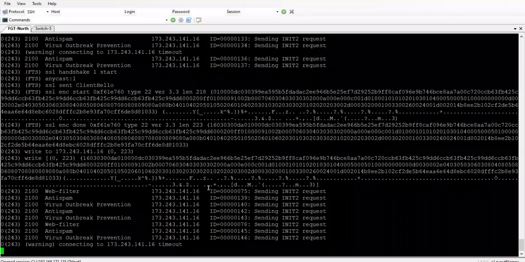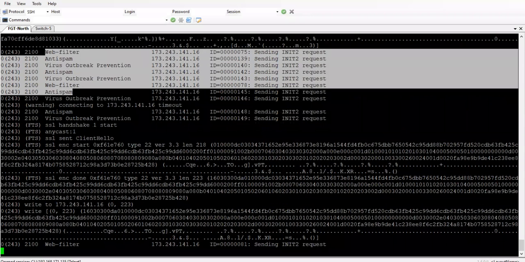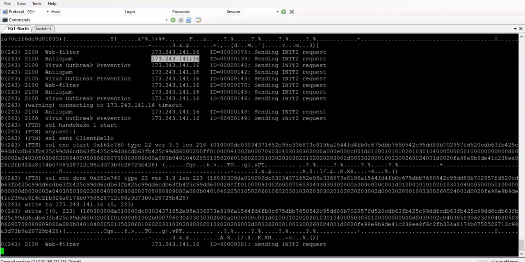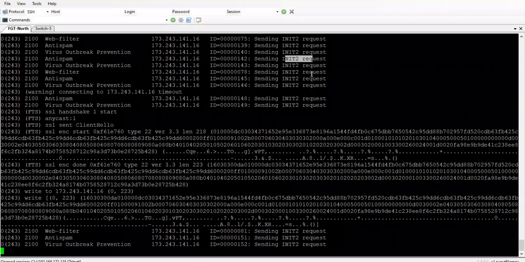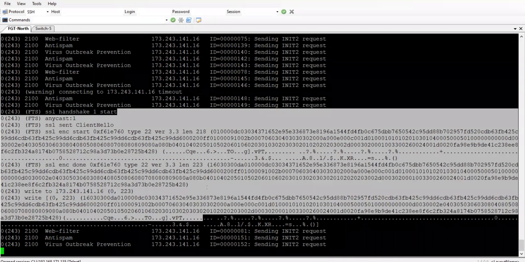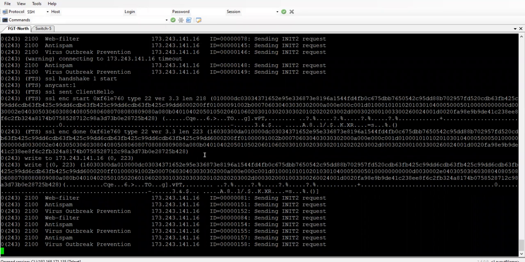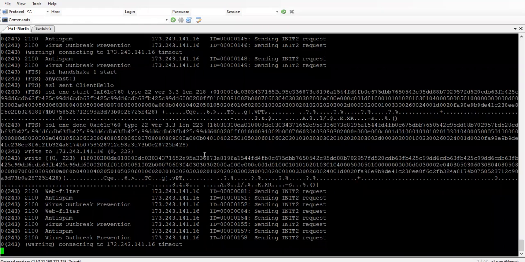Anyways, my point over here, if you look closely, is that it is trying to update these: the URL filter, anti-spam, virus outbreak prevention, and it is failing with this IP address. Why? It is an init request, trying to initiate a connection, but it is timing out. Why is it timing out? Again, we do not have a license in place. So this debug output basically tells more about what the FortiGate firewall or the web filtering engine is doing at the backend. Now again, if you have a registered device, it will show you much more information.